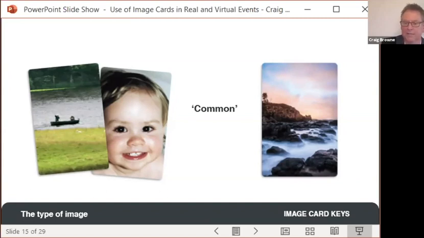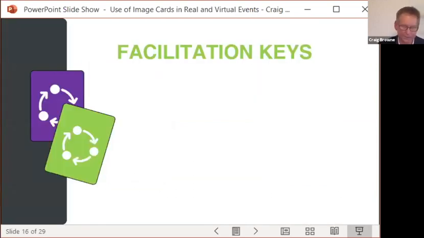So eye stock seems to be staying ahead as well. But it's just something to keep in mind about the possibility of getting into that image and having the permission to say, this reminds me of a time when, or this reminds me of my family, or this reminds me of when we went to Tasmania. So that's important. So they're the image keys, what we refer to as the image keys.